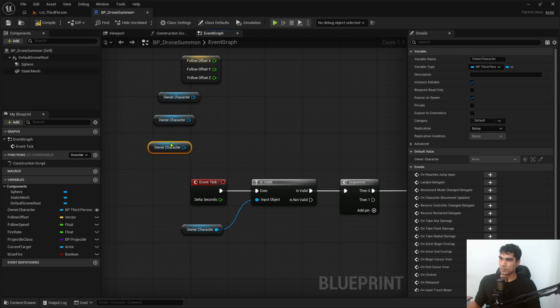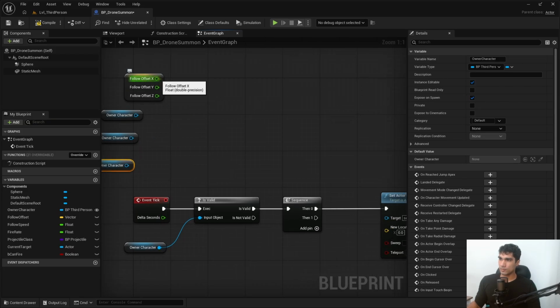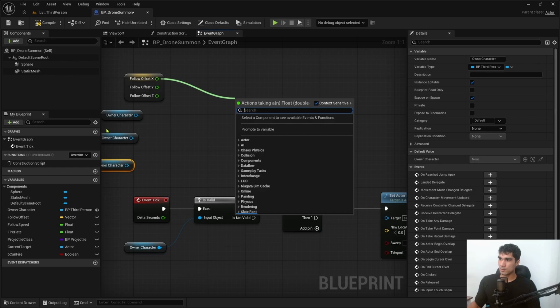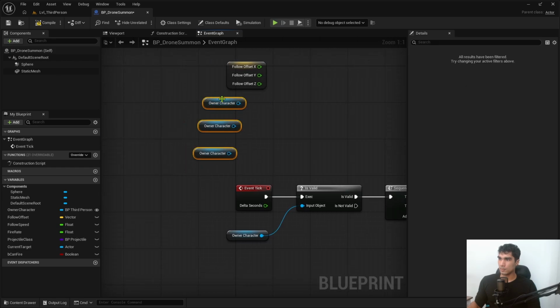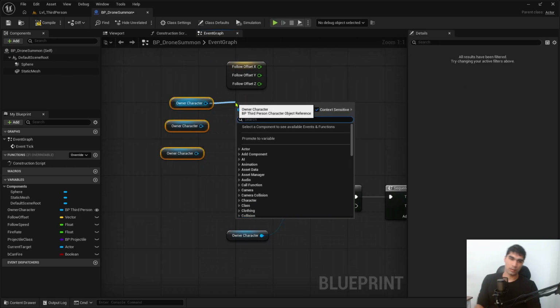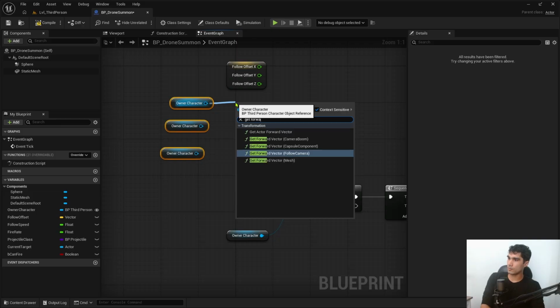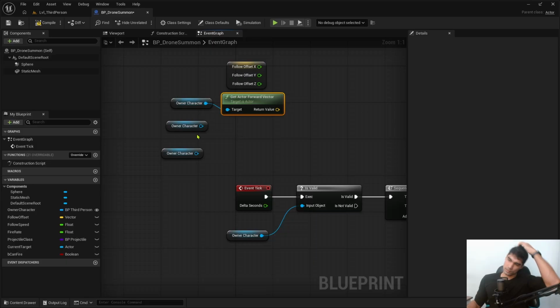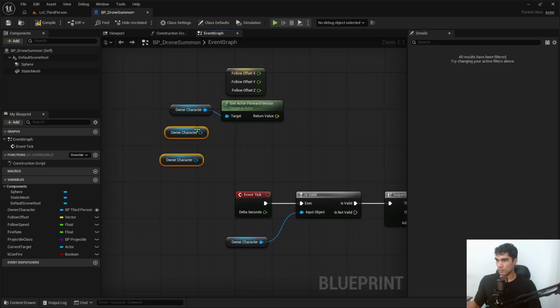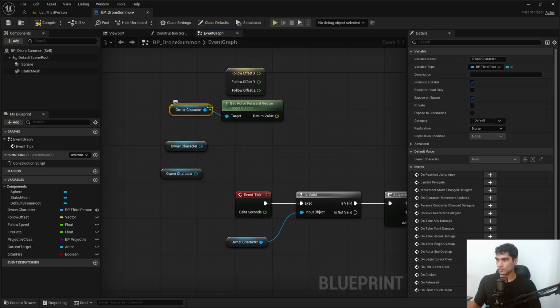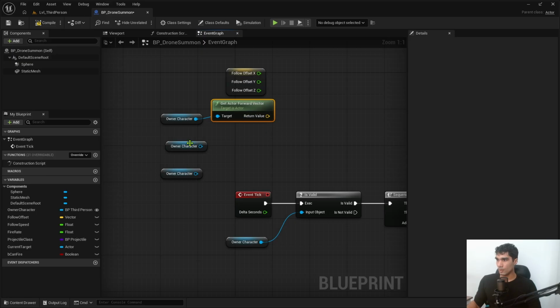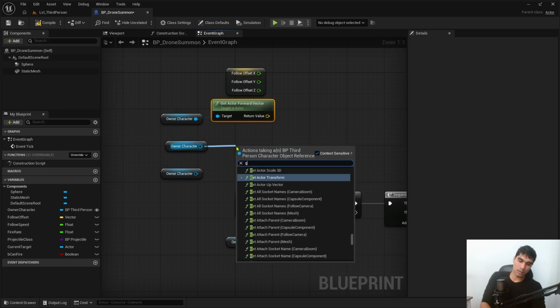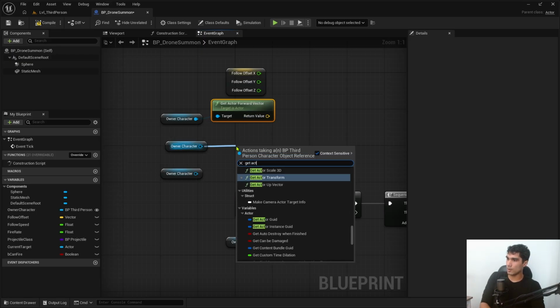Let's see. So I need to multiply this. Wait, let me move these back a little bit. So the first one's get actor forward vector because it's the x-axis. Let me move these down a bit. This one is going to be get actor right vector.